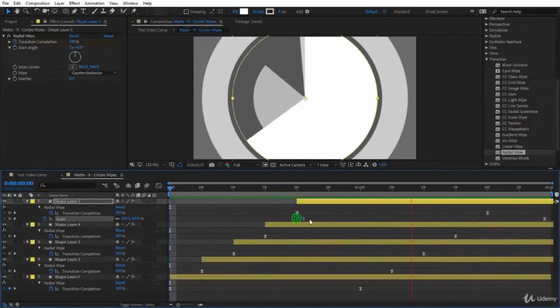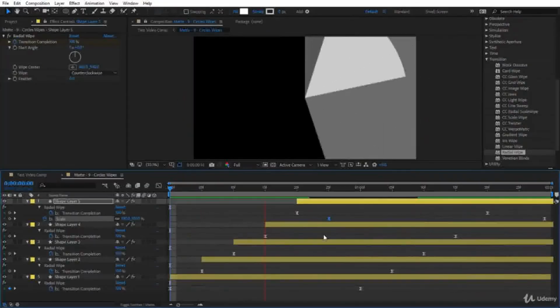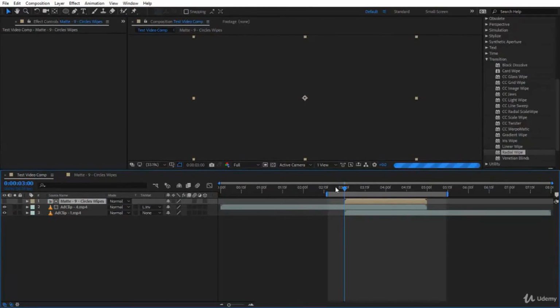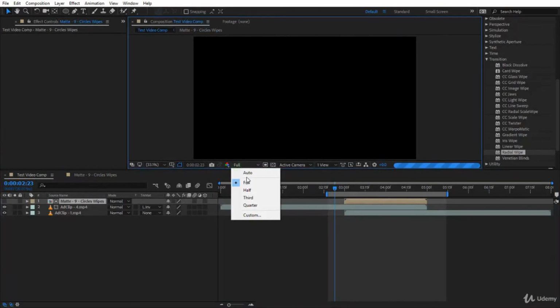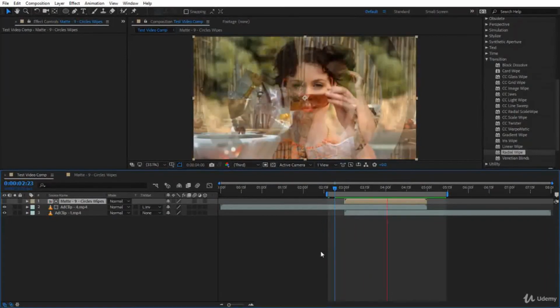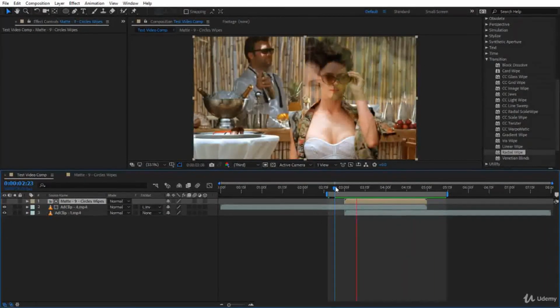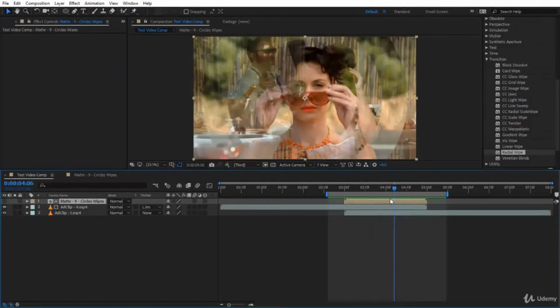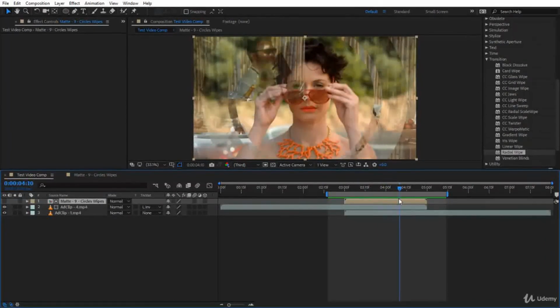Let's go back maybe and give it some more time. Yes, so if you come back to your test video, you will notice that it's pretty cool how it's going to play. Let's press the spacebar and play. It's pretty cool, and the last one will open. Now, of course, you can go and change the colors here to give it more accent for the Luma matte. I find it quite good in our case here. Not bad at all.